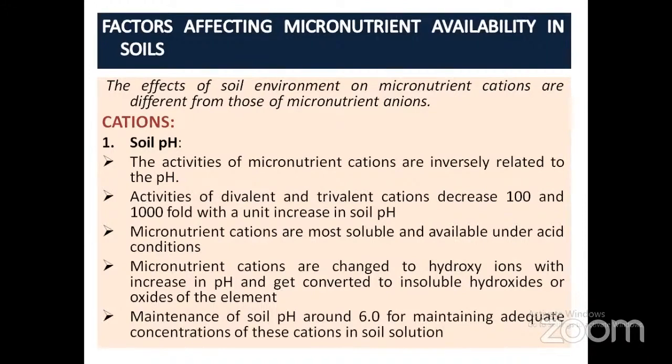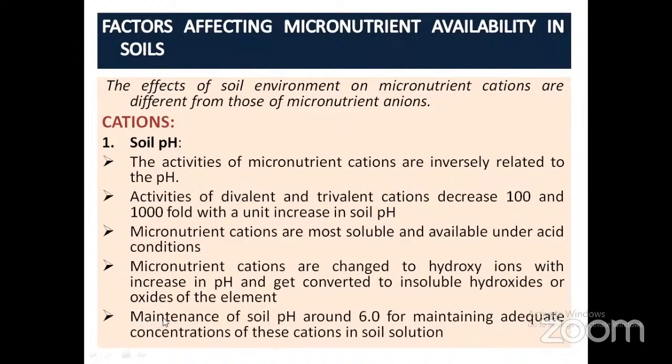That is why their availability is less at higher pH. And all the hydroxides of these micronutrient cations are sparingly soluble, but the degree of their solubility varies. ऐसा नहीं है कि सारे micronutrient cations के hydroxy ions जो भी बनेंगे hydroxides और oxides, वो किसी एक particular pH में जाकर ही dissolve होंगे. Their solubility varies, but yes, इतना sure है कि इनकी solubility कम होती है, जिसकी वजह से pH बढ़ने से micronutrient cations की availability कम हो गई.